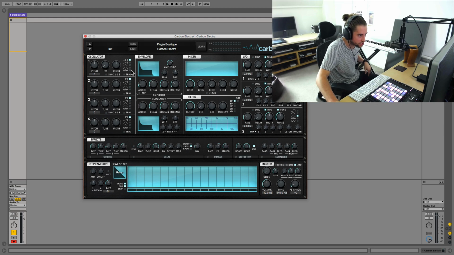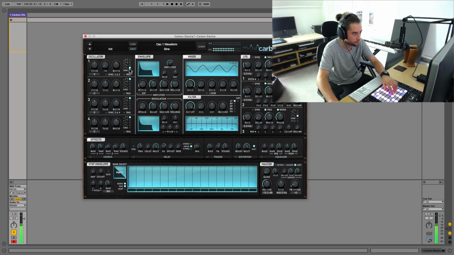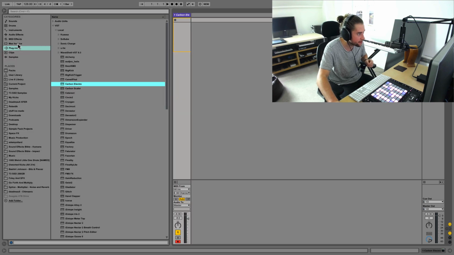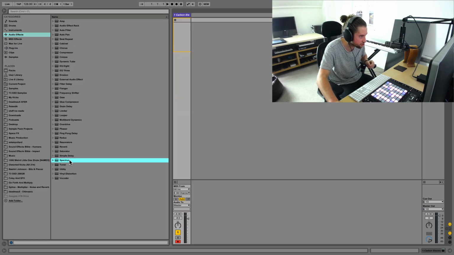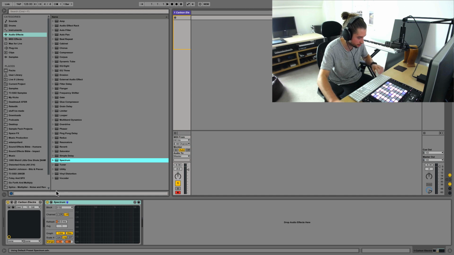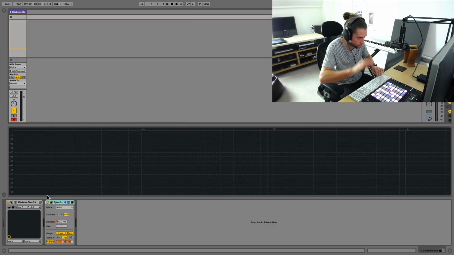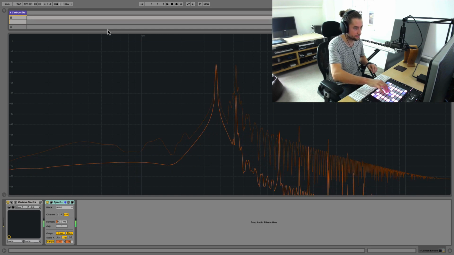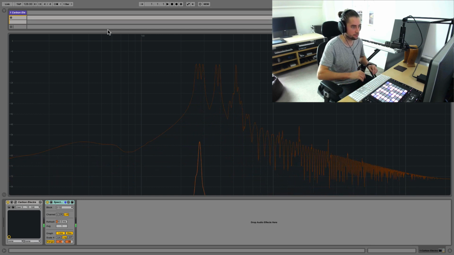I'm going to change it to a sine wave. Yeah, that's fine. And then also just sort of delete it or minimize it. And then grab a spectrum analyzer and then make it big. And make it huge. Zoom like that so you can see what's going on with the frequencies. Beautiful. Perfect fifth. It was this, wasn't it?